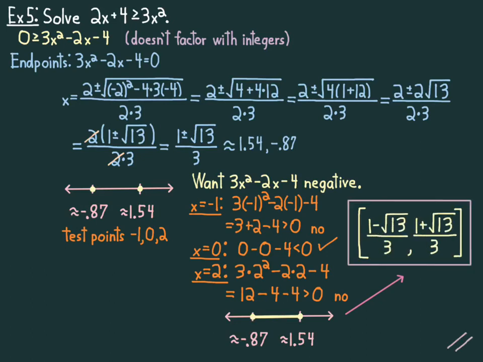Remember that if you ended up getting integers out of this, or even rational numbers, the original was factorable. You probably should have done it that way. But anyway, that's my answer for that one. So now the next one we'll do rational inequalities, but just very basic ones. They don't do really complicated ones at this point.